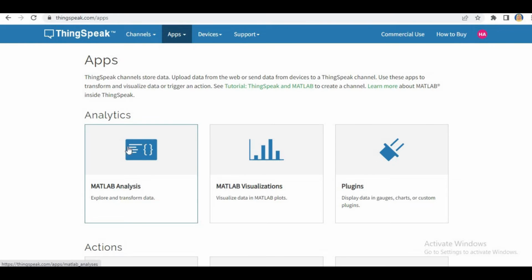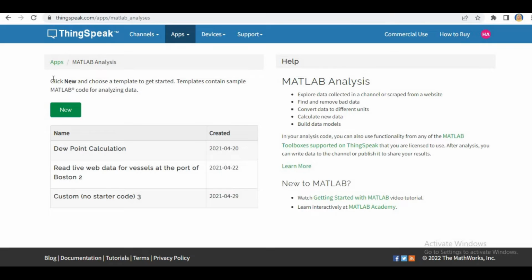In terms of analytics, it is supported by MATLAB Analysis, which you can use to explore and transform data. If we click here, this is an example of MATLAB Analysis. You can explore data collected in channels or scraped from a website, find and remove bad data, convert data to different units, calculate new data, and build data models.